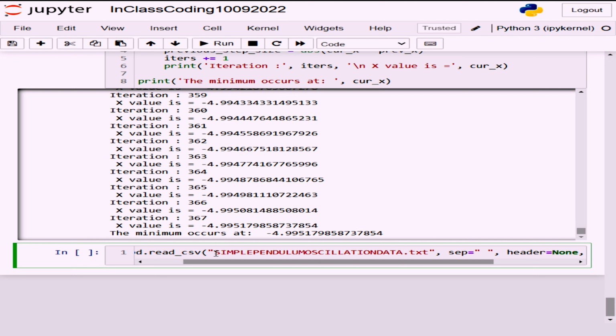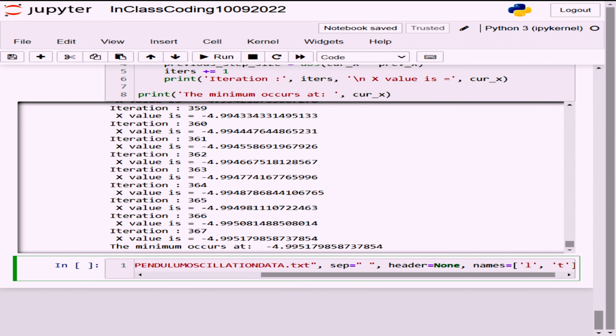You can copy from the name of that particular file. It's a simple pendulum oscillation data. Then there is a separator. Separator we use is a space. I don't want to use any header. I want to give the names as L and T. L is the length, T is the time period of oscillation of the pendulum.